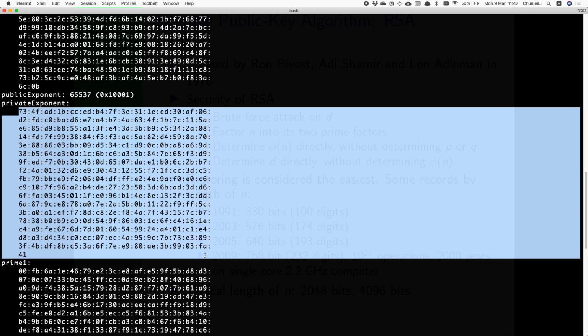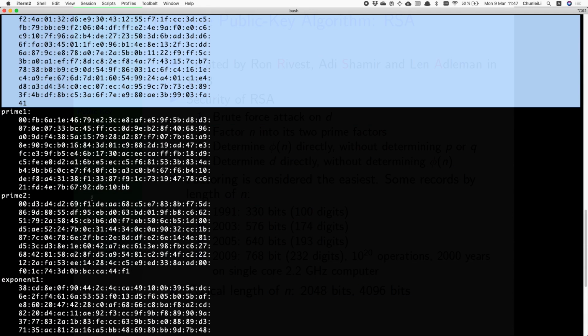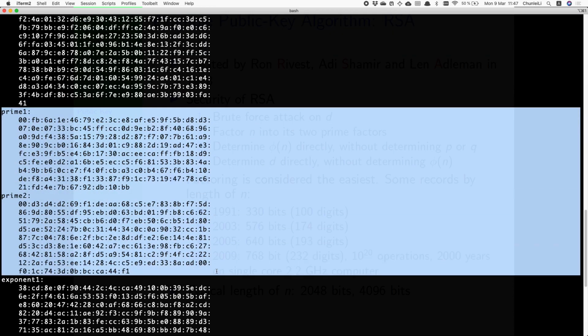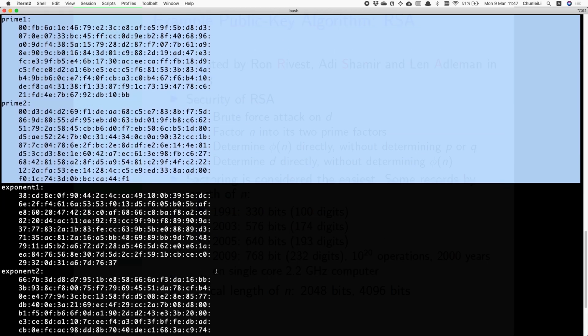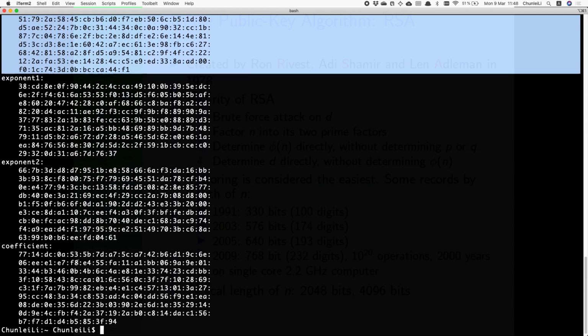It's much more complex than the encryption exponent E. And here, these are the two primes, P and Q, prime 1 and prime 2. And there is some extra information: exponent 1, exponent 2, and the coefficient.